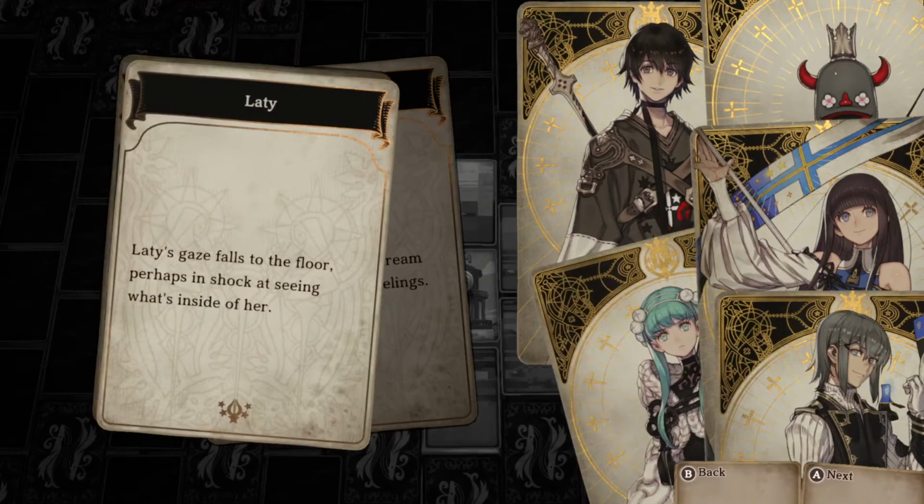Laty's gaze falls to the floor, perhaps in shock at seeing what's inside of her. I mean, she could be sweet and everything and still have some trauma that she's trying to get over.